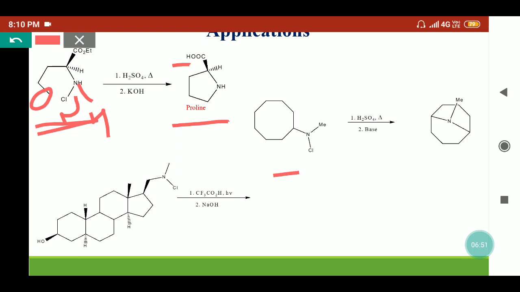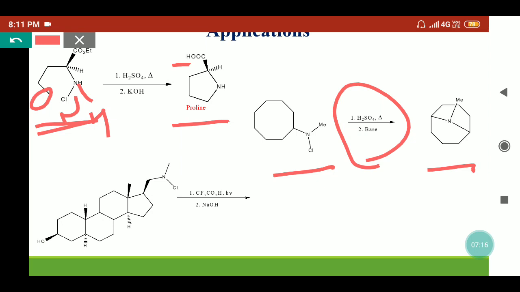Now, N-chloro N-methyl octylamine will be treated with the following condition and will give the bicyclic product due to the Hofmann-Loeffler condition. So this reaction is useful to synthesize the nitrogen containing heterocyclic compounds, which are very useful in natural product synthesis. Many steroids, many alkaloids are synthesized by this reaction.